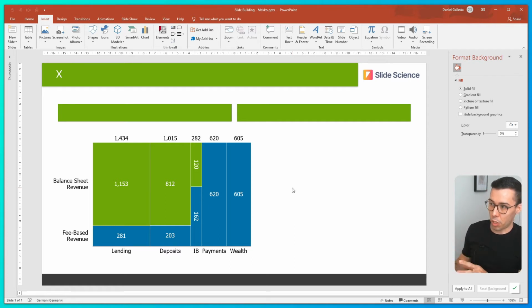That can be our first panel, but I think in the second panel, we're going to have to make it clear exactly what the breakdown is, balance sheet revenue versus fee-based revenue. And in that second panel, we can also have the breakdown of net profit, and we can compare the two, right? We can have a stacked column chart that shows the breakdown of revenue and a stacked column chart that has the breakdown of net profit. So I'll do that now.